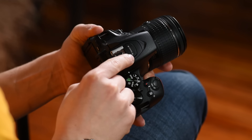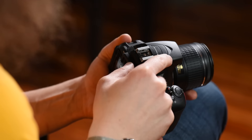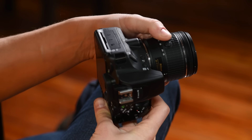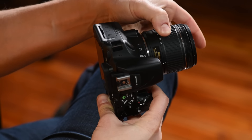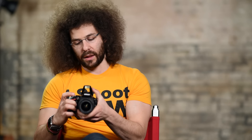Moving to the top of the camera: you've got your left and right microphones as well as your hot shoe, where you'd put a flash or external microphone. This is your built-in flash. If you have the 18-55 kit lens, it has a lock on it — press the button and turn the lens to unlock it, and then the flash will pop up when you press the shutter halfway in dim conditions.